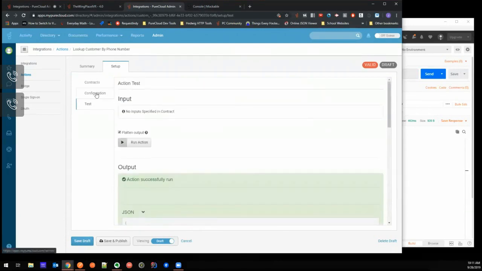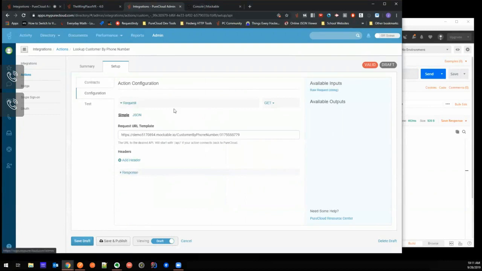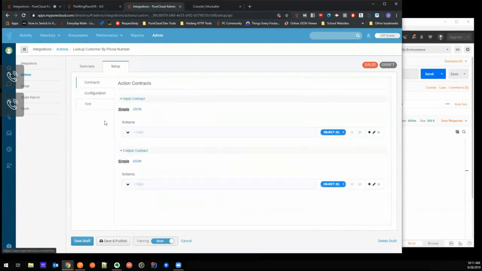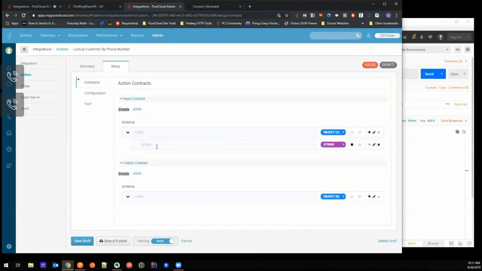So far, so good. So now I need to say, well, okay, this phone number is currently hard-coded, which is no good in a real system. So I will add an input contract. Basically, what is Architect going to send this data action in order for it to do its work? So I need to add a string, and we'll call that phoneNumber. And just as a note, you can't have any spaces in your input contract. Your input contract needs to be very simple, but we don't support spaces here because it can make other things really hard.